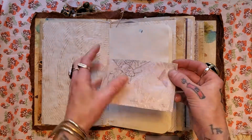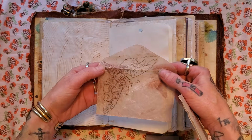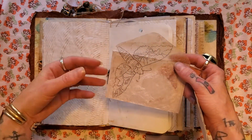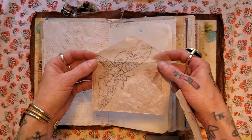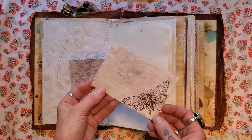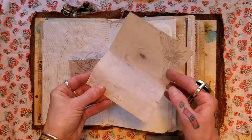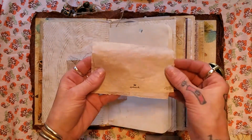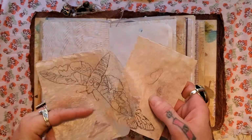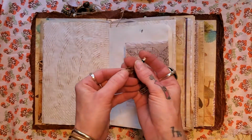I made this. This is a glassine envelope, and I just used a moth that my friend Gigi drew on some tracing paper, and she gave me a bunch of paper from Japan and things that she had drawn. She brought the paper back for me from Japan, so I'm really grateful to have that. And so I just applied this moth that she drew onto this glassine bag, and then I had some, I believe they're not Tim Holtz rub-on transfers, Studio 45 maybe, just on a piece of, it's actually the back of a Hallmark card. It must just be vellum, honestly. So I put that in there, and that looks pretty neat together. It goes on the side with a paper clip. I put some little beads on.